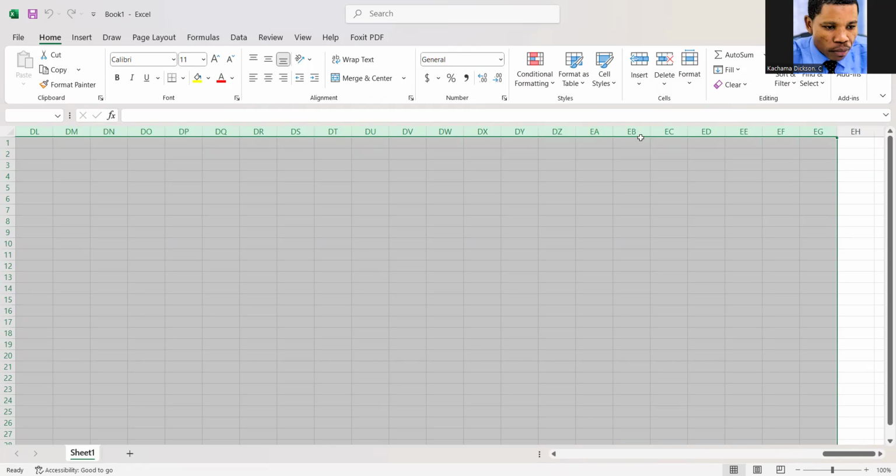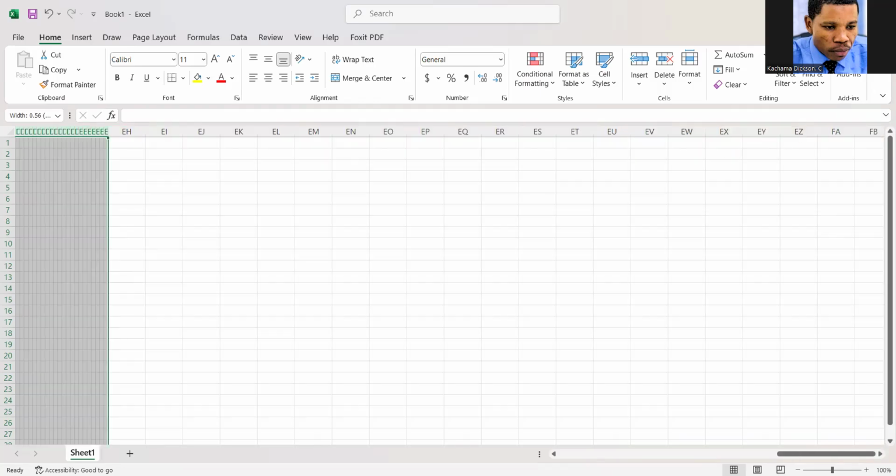Then you put your cursor here, and make sure that you have 10 pixels. As you can see, the pixels are counting automatically. So 10 pixels, and then I release.